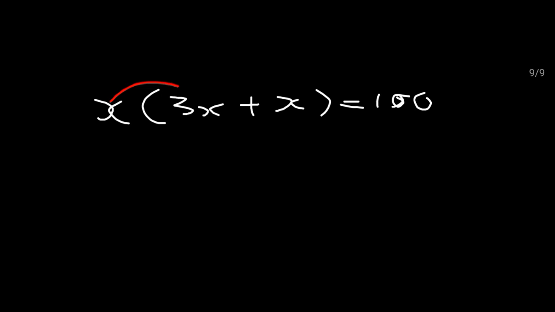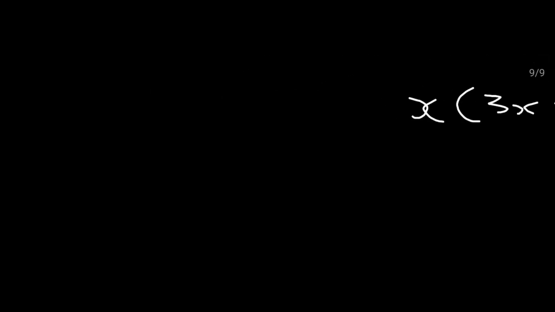So we distribute x inside the bracket, x multiplied by 3x. This is where laws of exponents come in. Remember the laws of exponents: when multiplying like bases, we keep the base and add the exponents. Before we do that, I want to show you something, guys. x multiplied by x, obviously these are like bases, so you keep the base and add the exponents, 1 plus 1 is 2. Now the coefficient comes in.